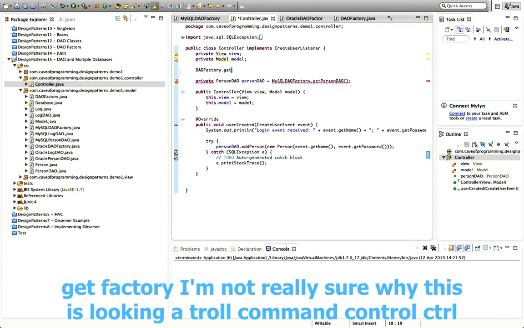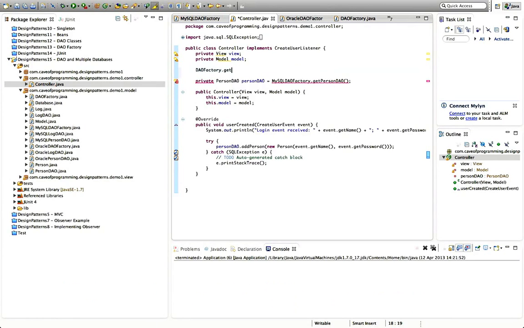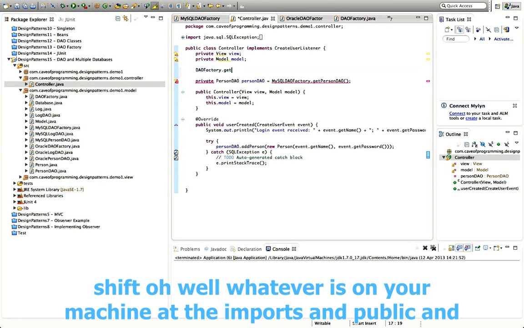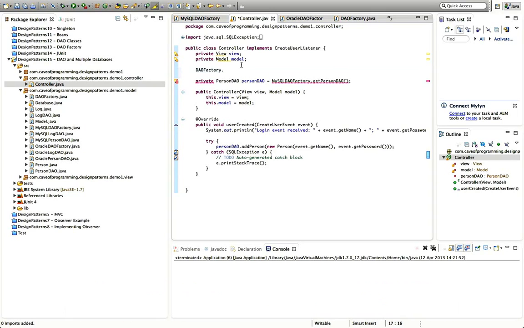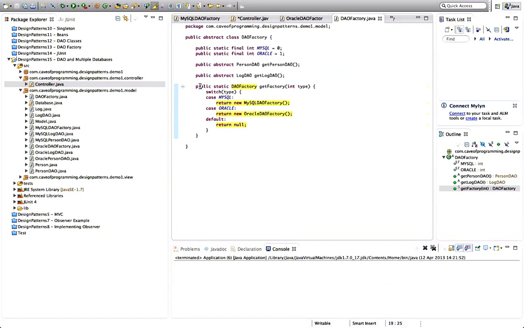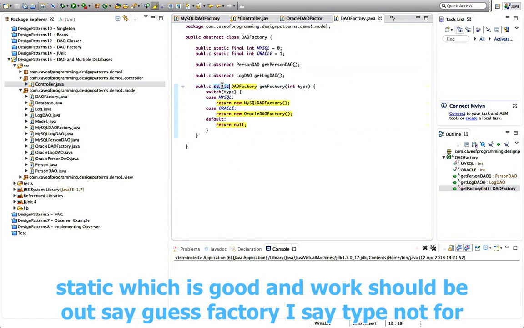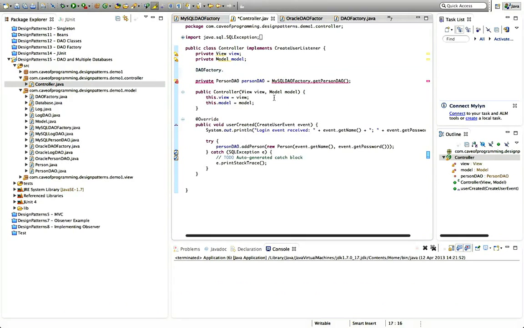I'm not really sure why this isn't working. Let's do Control or Command O, Control Shift O, whatever it is on your machine, to add the imports. This is public and static, which is good. So I think that should work. I think I should be able to say getFactory up here.